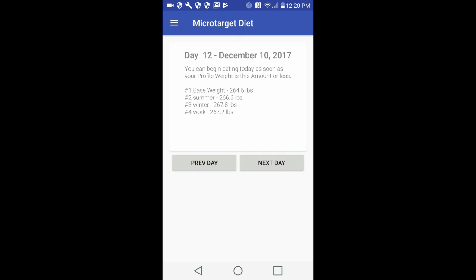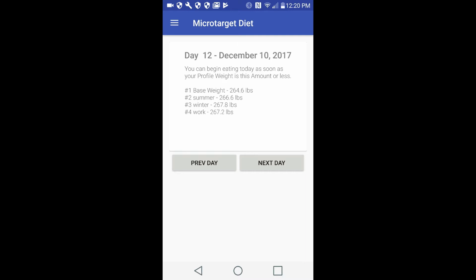The whole premise of this diet, it's not just eating every other day. If it was just eat every other day, it would be really simple. You wouldn't need an app for that, okay? You just eat every other day. But after a couple of weeks, it's more than just eat every other day. You have to meet these targets that are constantly moving downward, okay?